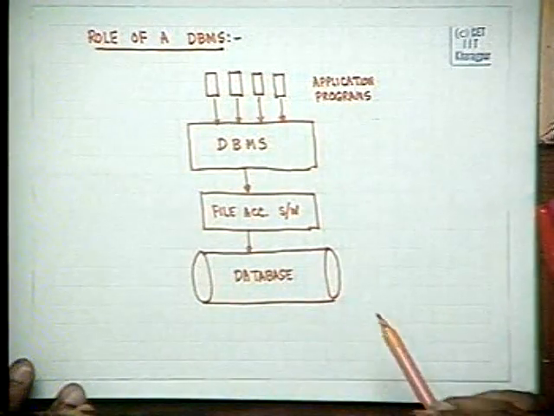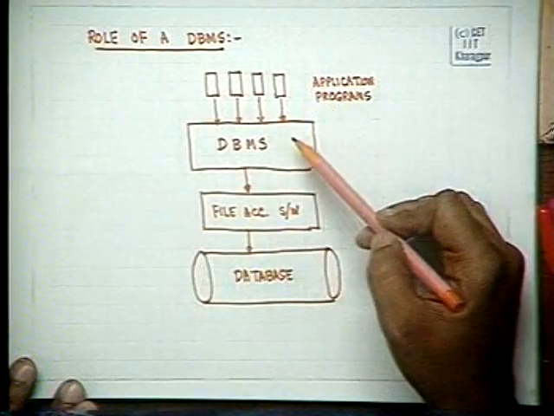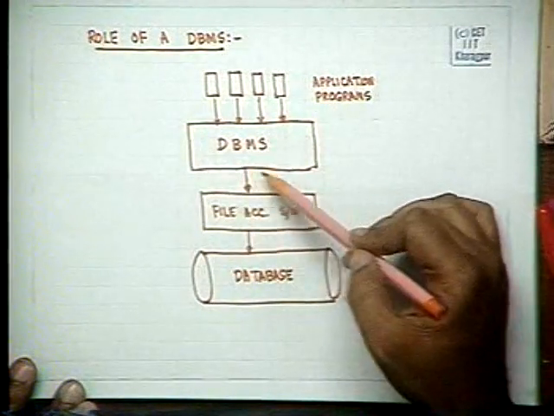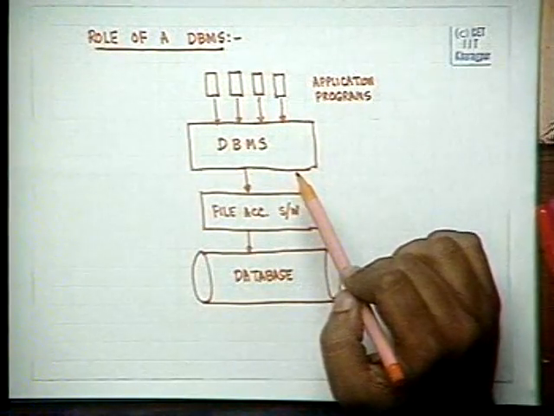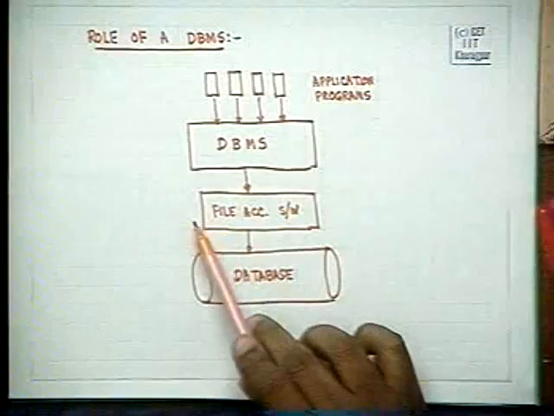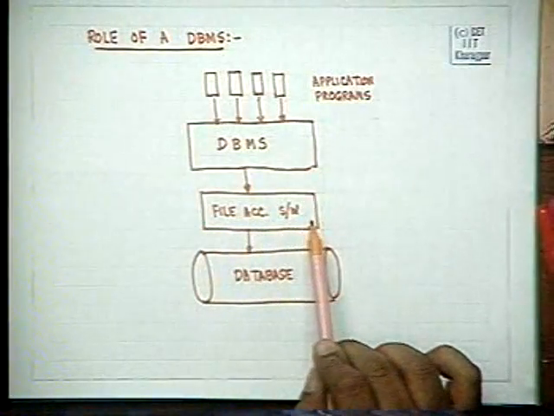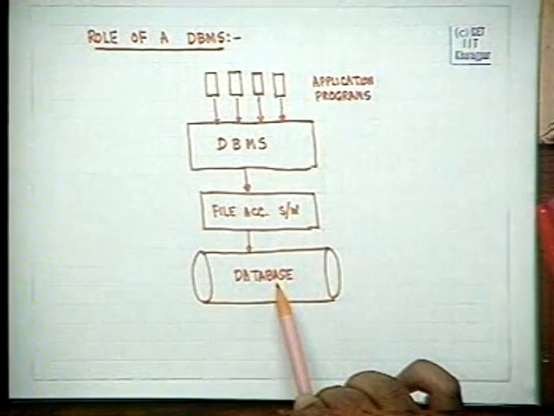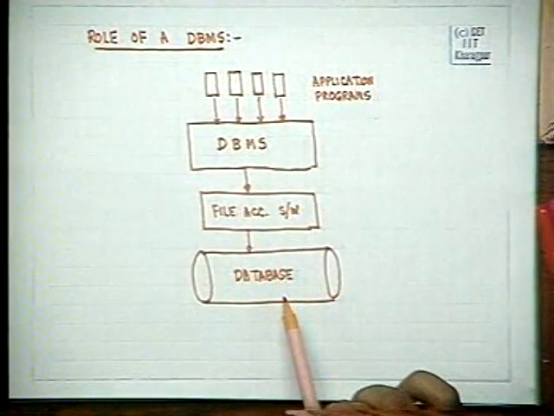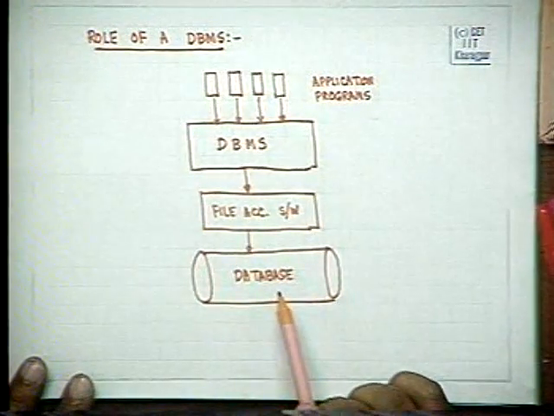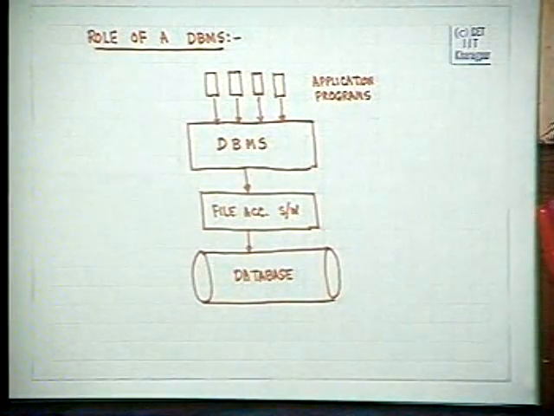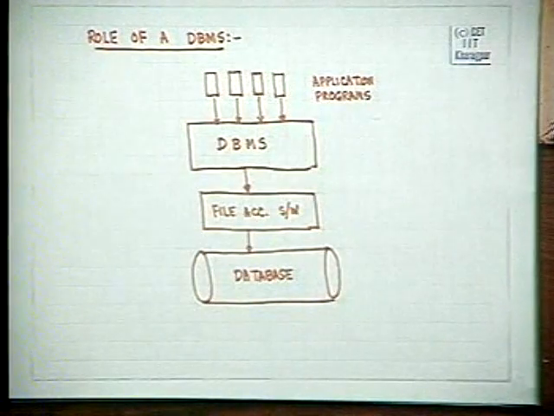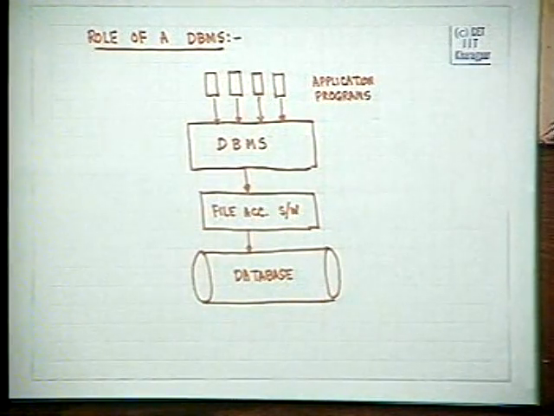So we have got the application programs interacting with a piece of software which can define, organize and utilize that data. We will see the inside of this a little later. This will make use of file accesses, and these files will be stored as data in the secondary storage, and that will be the database. So this is the very coarse view of what a database management system looks like.